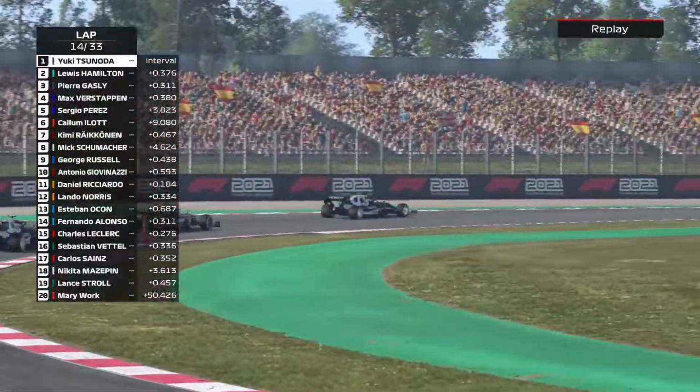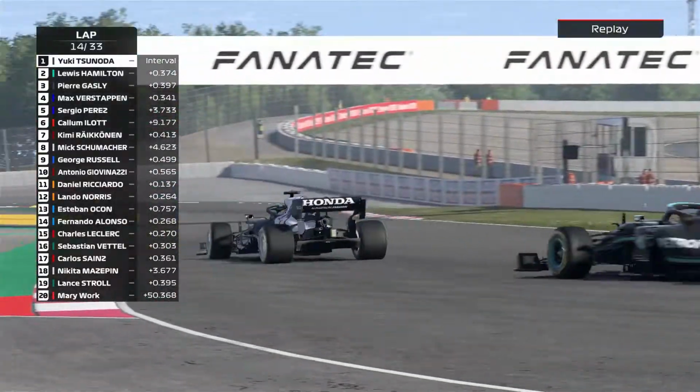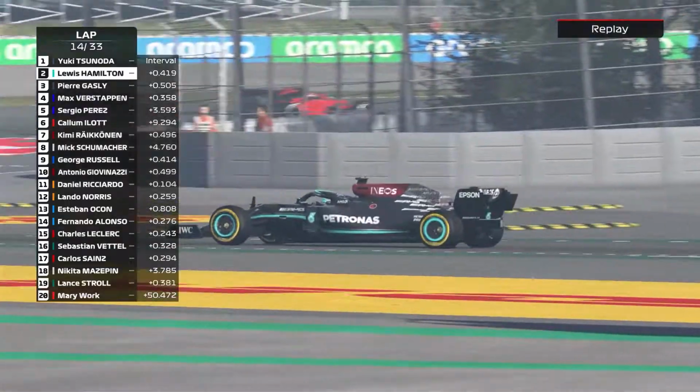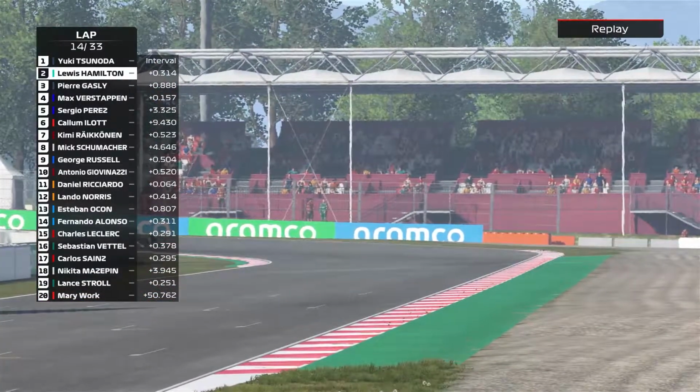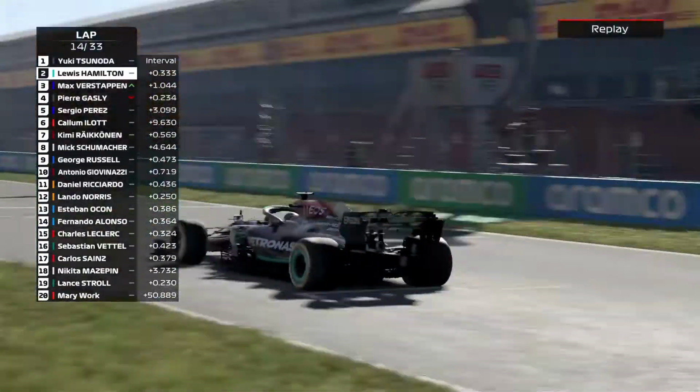They're all in a queue, and it's actually Yuki Tsunoda leading the race right now. I just want to point out Yuki Tsunoda in his rookie season leading the Grand Prix here in my team. But he has Lewis Hamilton right on his tail, and I'm guessing Hamilton will be going for it very, very soon, and possibly even down this main straight, because he'll have DRS.